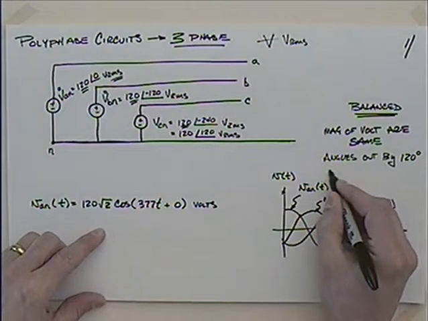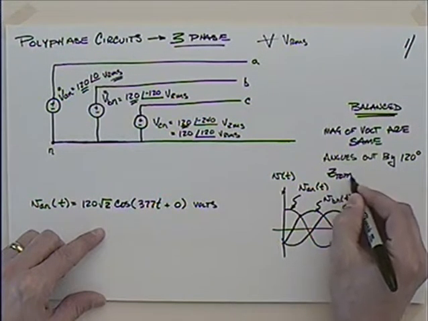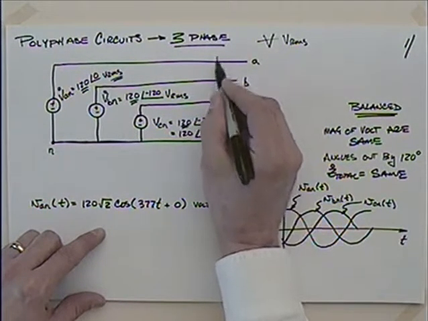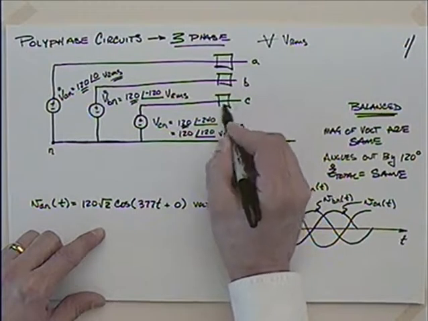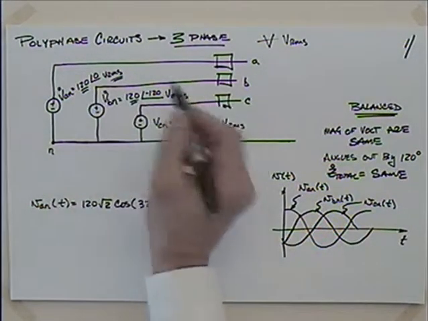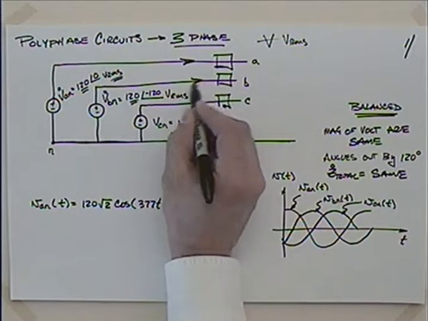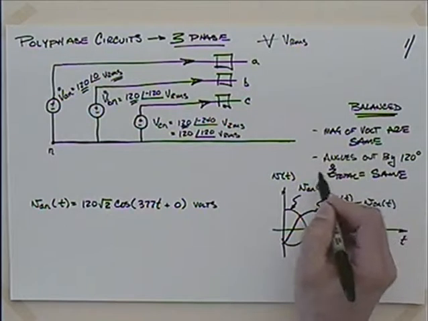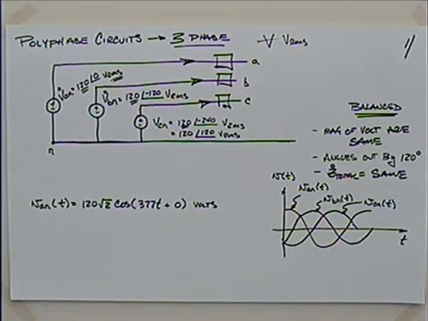And then the total impedance is the same. So if I put some load over here, some load there, and some load there, the impedances have to be the same, because if the impedances weren't the same, then the currents wouldn't be the same. So if we start out with a balanced set of voltages and the impedances are the same, we have to get a balanced set of currents. These are some of the stipulations for this being balanced. And even in real-life situations, the systems are fairly close to balanced.